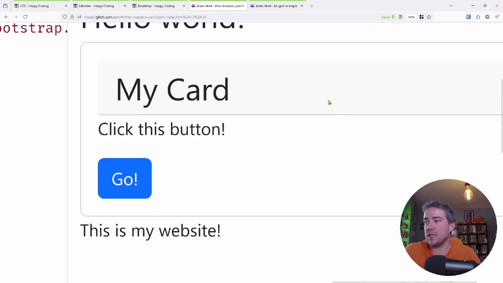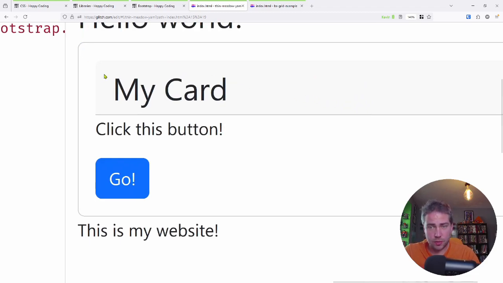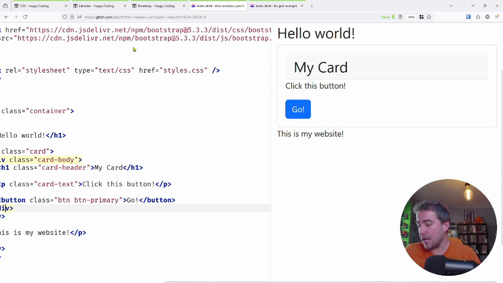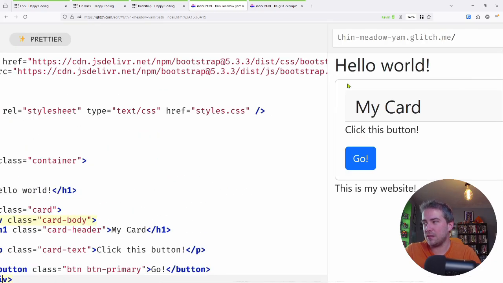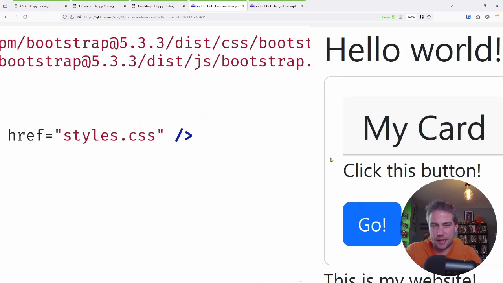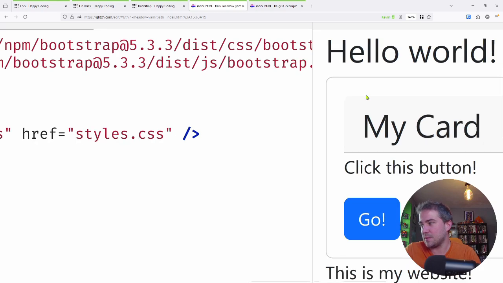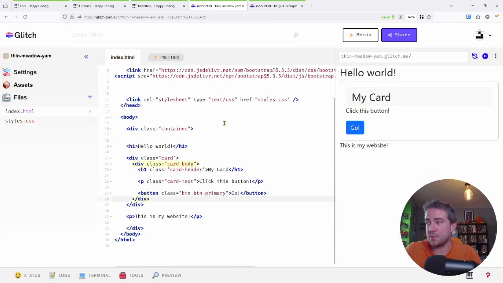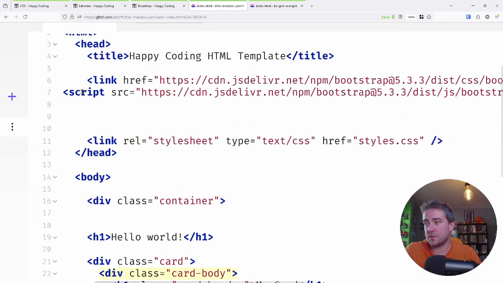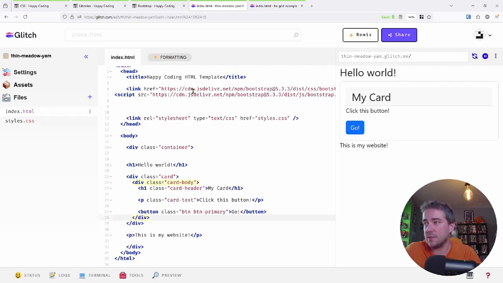But the point is that by adding those two lines of code, what I got was a set of styles that style these classes that I've been using. And so I didn't have to do any of that. I didn't have to think exactly what kind of border do I want here? Should it be round or not? What color should my button be? I didn't really do anything. My CSS is still empty actually. But because I am loading two things, first I'm loading, let me prettify this a little bit.